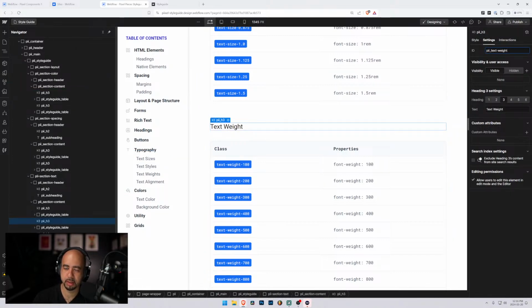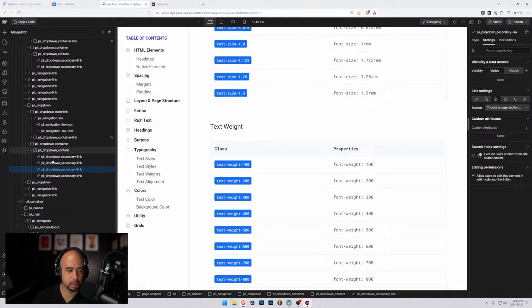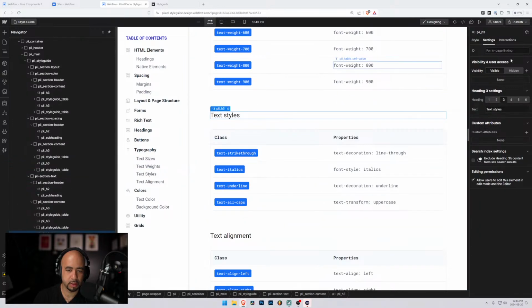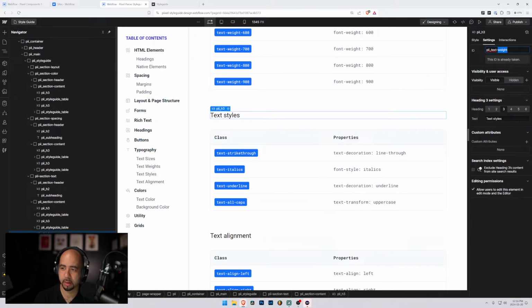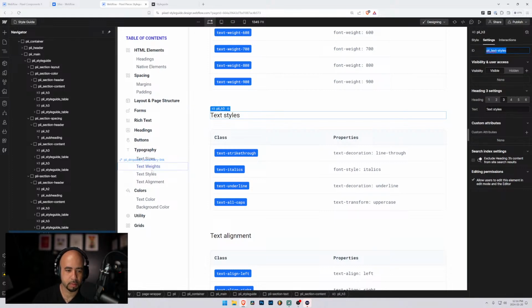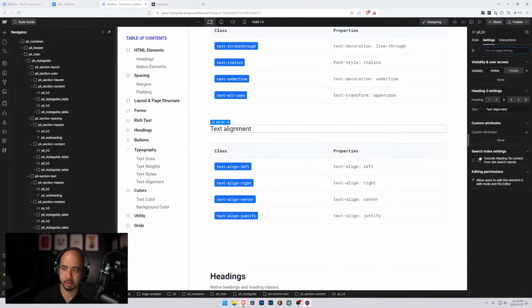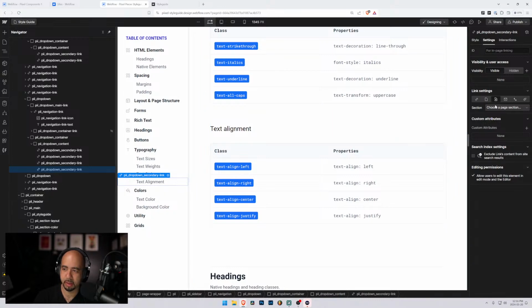Text weight. Make sure they're in the right order. Text weight. All right, text styles. Text styles. And then text alignment. Alignment. Copy that. No, we don't need to copy that one. Text alignment. Excellent. All right.